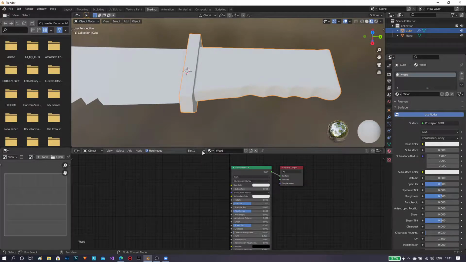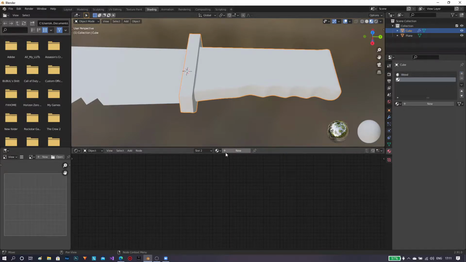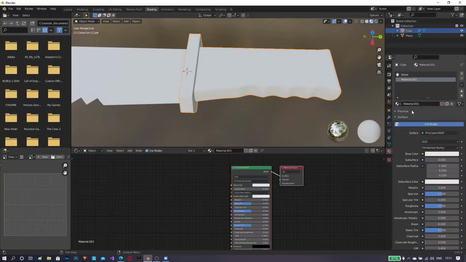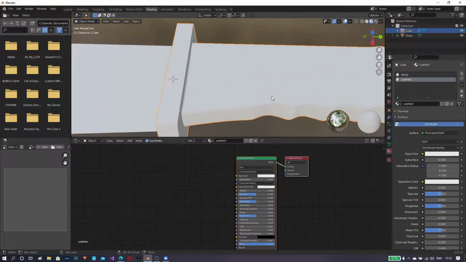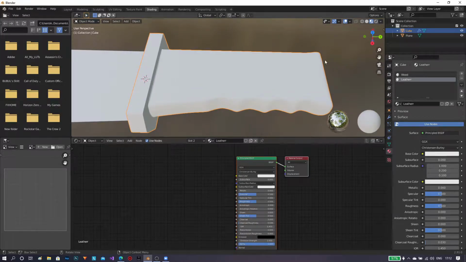You do not have a plus sign to add another texture, so we have that here. That's why I told you to keep this one open. You can obviously add another one from here, but this is more convenient. You will be working faster. So we will add another, leather. Did I write it correctly? Oh wait, I think I ended up adding two R's. It's okay. That's my kind of leather, the one with two R's.